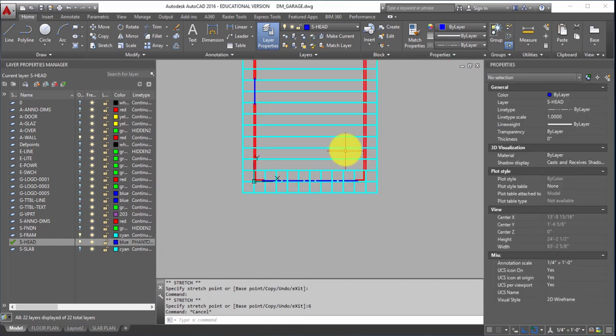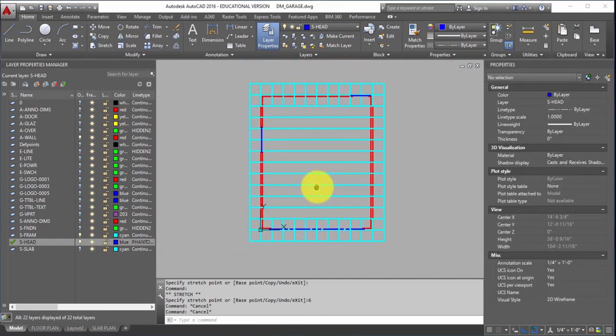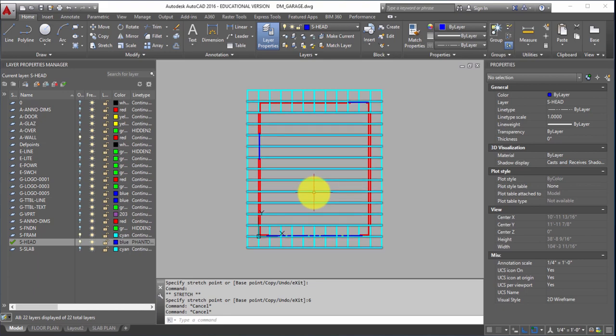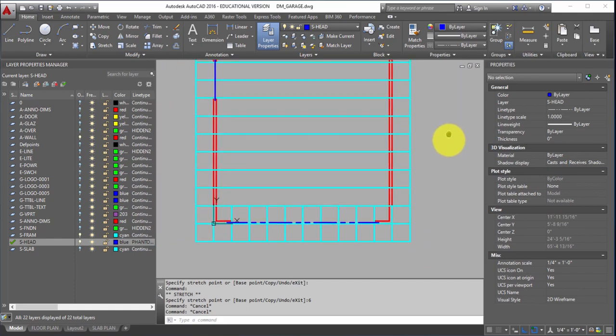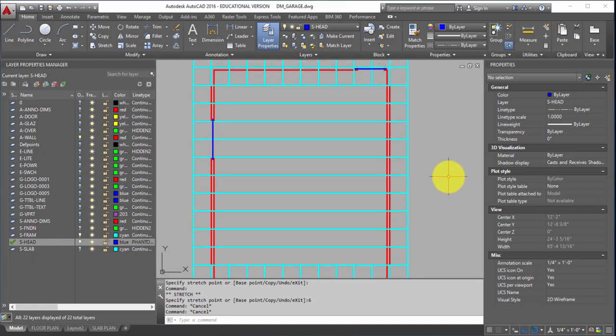And here we run into a slight complication. Even though our annotative scale is set correctly and the line type is, in fact, displaying, we can see it down here in the header. We don't see it in these other two headers. And so we've got a slight complication here we have to deal with. The pattern of the Phantom 2 line type isn't frequent enough in order to show up in such a short line. Here's how I'm going to fix it.